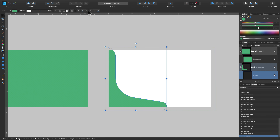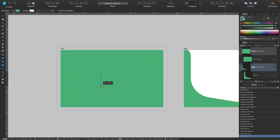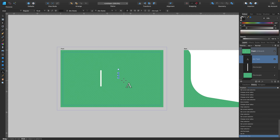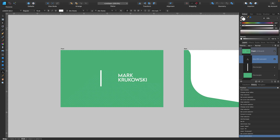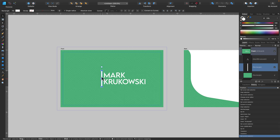Now we can move to the front. We got solid color here — this will be very simple. I will just draw a little rectangle to use as a division line. I will type my name and surname, and that's it — that's all we will have on the front. Don't overload your business card with information. This will be my name, plus there will be a QR code to my YouTube channel, to my website, whatever. I use Lemon Milk as a font for this — it's a free font, you can download it, no problem.